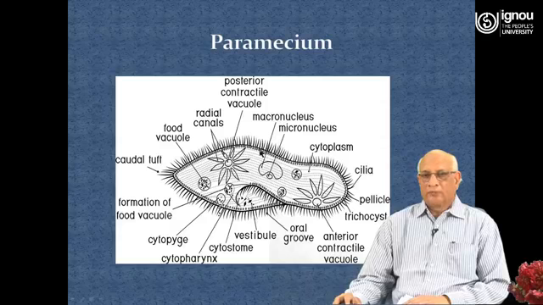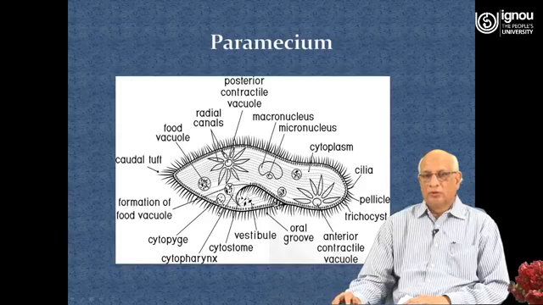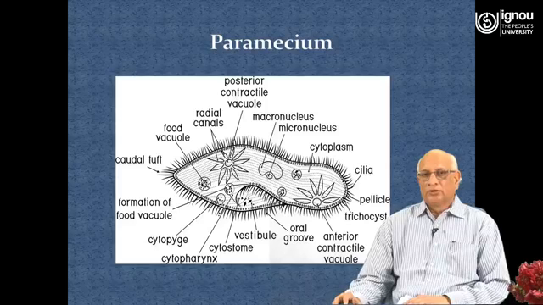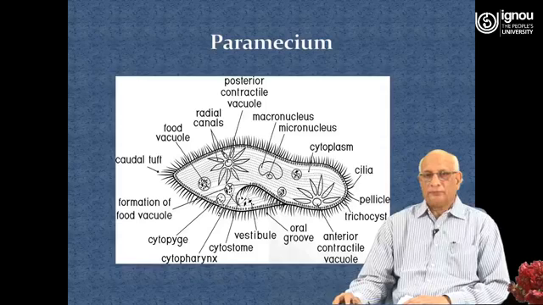The pellicle has hexagonal plates which are not visible in this slide under the compound microscope. But if you study this slide in an electron microscope, only then will some hexagonal plates of protein be seen, which are forming the pellicle. And due to the chemical nature of the protein, it is flexible, so it slightly changes the shape of the animal. Now the common name of this particular animal is slipper animalcule, because it looks like a slipper. The outer boundary is like a slipper, so it is known as slipper animalcule.